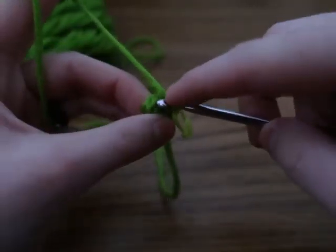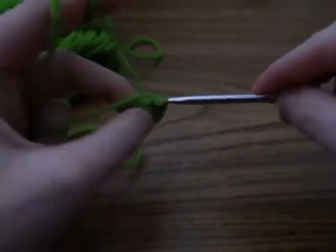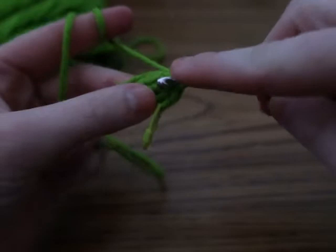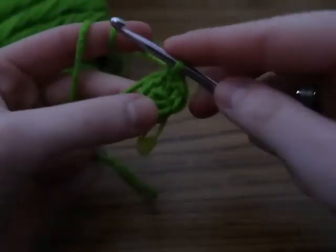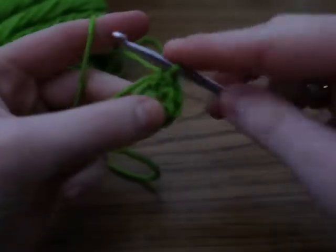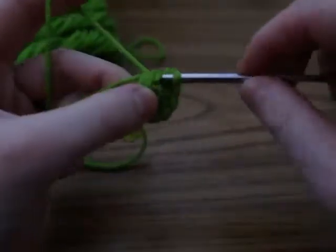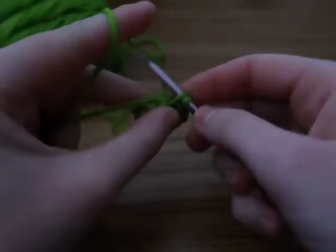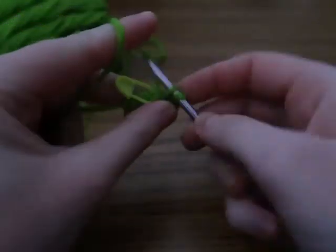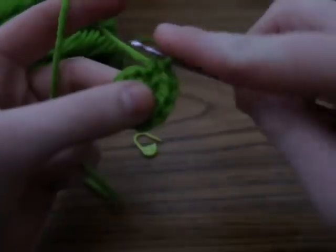So go into your next single crochet, and do 2 single crochets, 1 and 2. 2 single crochets into the next stitch, 1 and 2, 2 into the next, 1 and 2, 2 into the next. This is 9 and 10. And then the last round is 11 and 12. On the last stitch is 11 and 12.